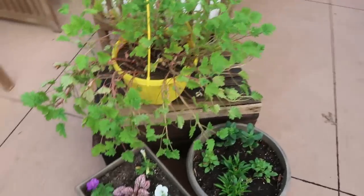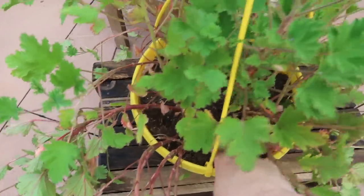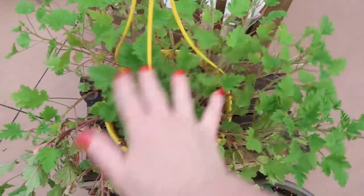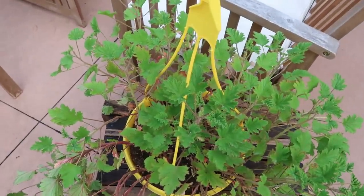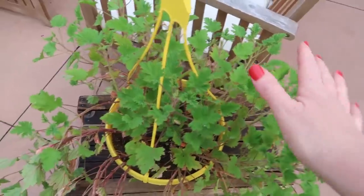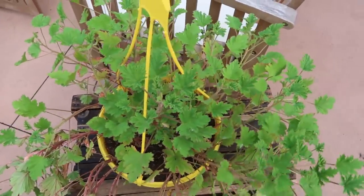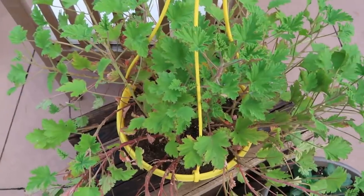All right, well, we are back home here. So I'm just kind of double checking. This is one of my new plants here. When you brush it like this, it smells like a lemon balm. It's called a mosquito plant. Oh my gosh, my hand smells so good now. What it kind of smells like is cleaning solution. It smells so good if you like a lemon and Lysol or something like that.